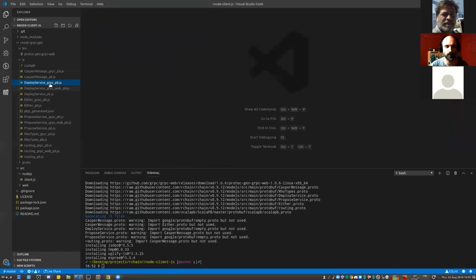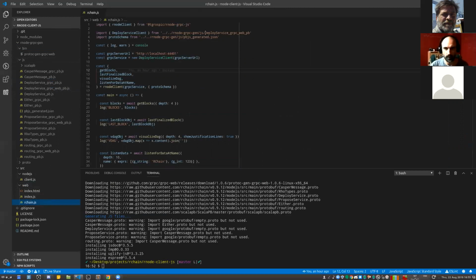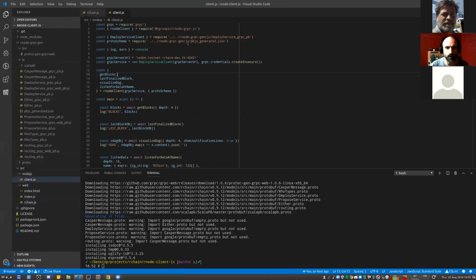Mm. When you have a web client, you need to reference this web generated client, and when you are on Node you reference this gRPC, not the web client. So this is the only difference.